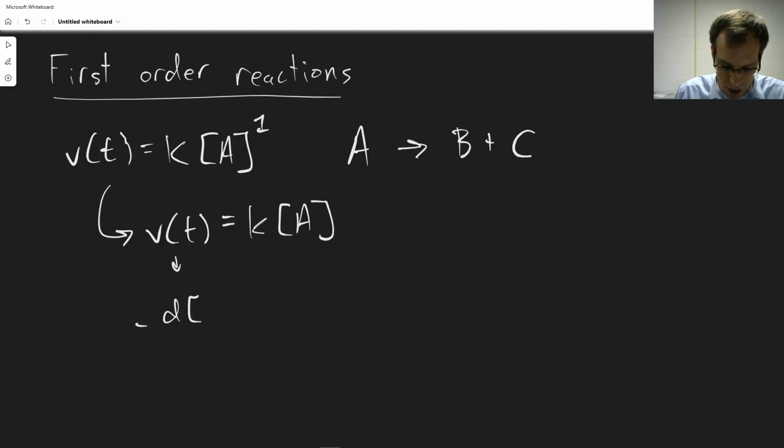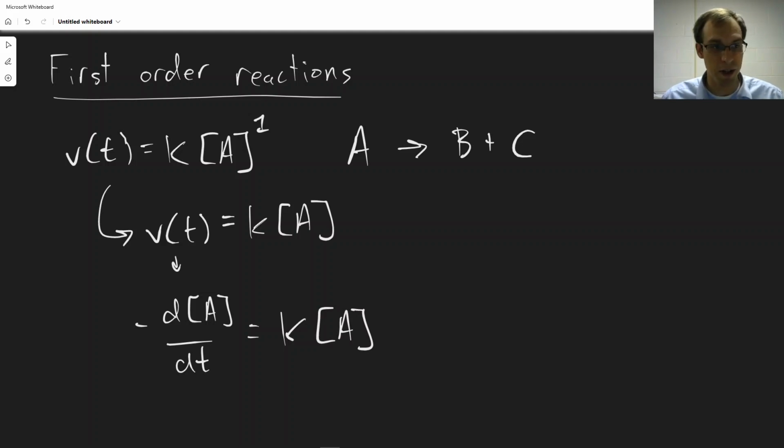Now we can substitute here, remember what rate actually means. It's a change in A as a function of time. And again, we're saying there is no stoichiometric coefficient to worry about here. And that is equal to some constant times the concentration of A. Now what we have here is a differential equation, right? Because it's an equation that involves a derivative as well as the variable itself. And this type of differential equation here is one that's very well known and fairly straightforward to solve. What we can do is sort of separate out the concentration dependence and the time dependence on two different sides of the equation. And we do need some initial condition to understand what's going on.